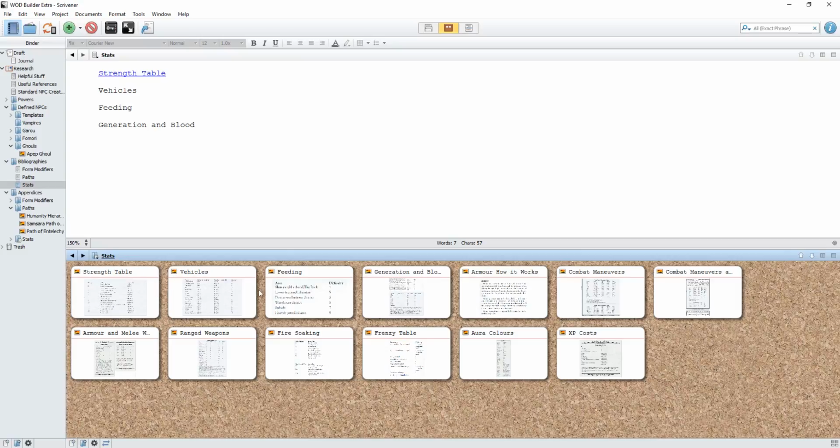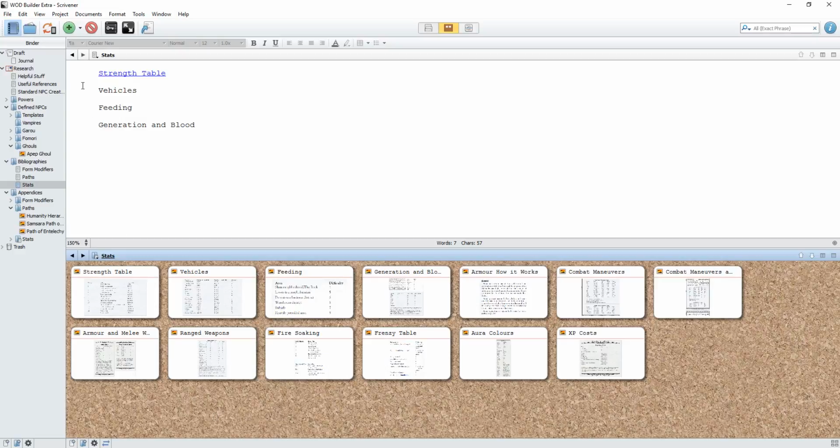Incidentally, these images were all taken from PDFs, so I've basically bought PDFs for the rules from places like DriveThruRPG, taken screen captures, used Paint to crop them down into image files, and you can import images into Scrivener, so long as you're in the research part of the binder rather than the draft. That will make more sense if you actually own Scrivener and are starting to play around with it. It's not important at this point.